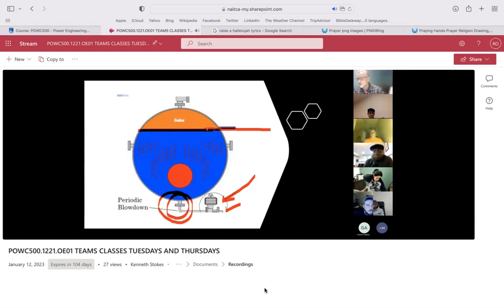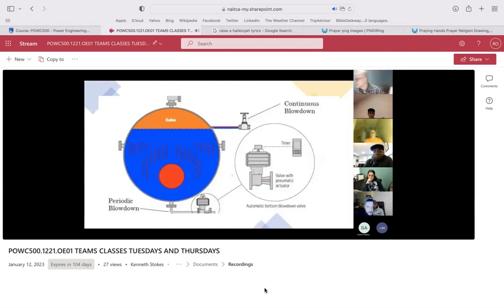That's going to be just below the water level. In a chapter on water treatment, we'll talk about the dirtiest place in the boiler. You might think that's down here, but actually, because we're boiling this water, some of the dissolved or suspended solids will collect up near the surface. So we can control that kind of collection of stuff in our boiler water with continuous blow down. So that's also called blow down. Okay.